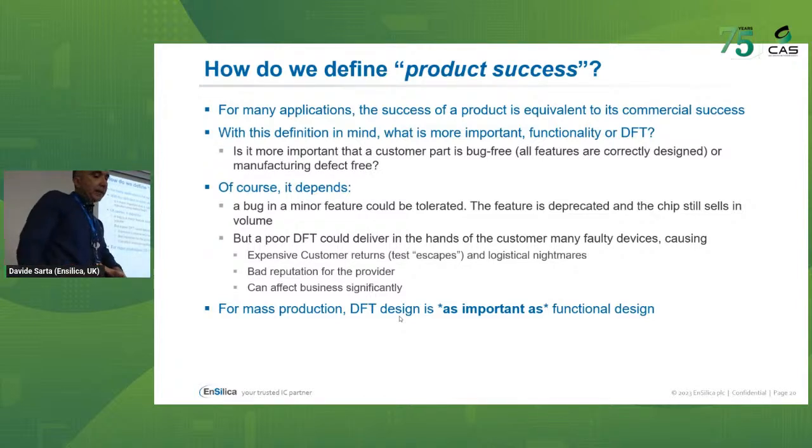When you have defects, then there are a few parts that don't work, and there is nothing you can do with it. So you have now delivered your faulty chip. It's been assembled, put on a board, put in a system, perhaps up in a satellite, and you discover that actually there is a fault. And there is nothing you can do. I cannot find an easy workaround there. This is called escapes. Basically, the DFT is not strong enough and it hasn't detected certain manufacturing faults.